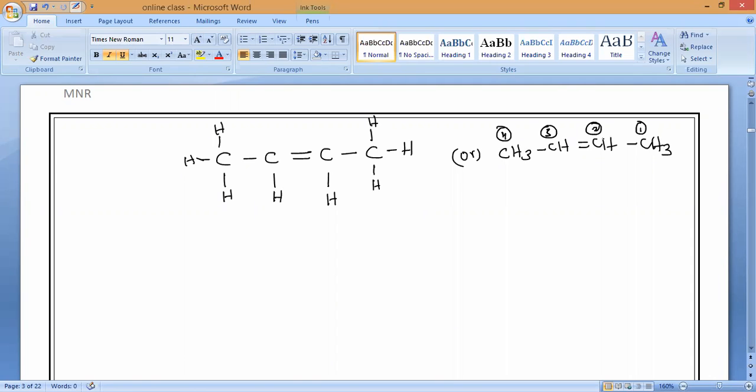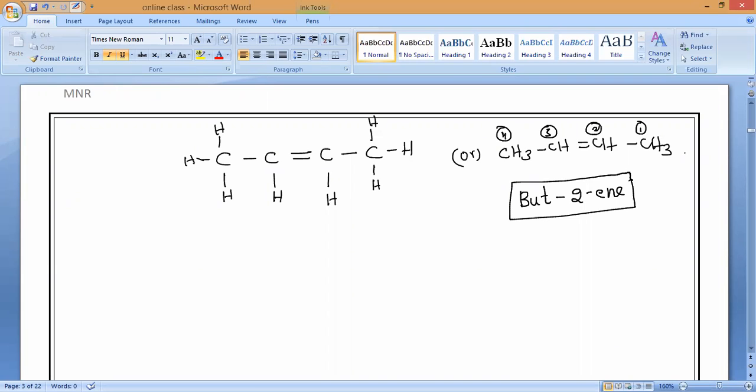So always the lowest number should come. What is the name of this one? But-2-ene. So these are the two possible isomers for butene. Now, immediately Mr. Kevin may ask, sir, why can't this double bond come in between here? It can, but it is the reverse only. Do you understand, Mr. Kevin? That is the reason.